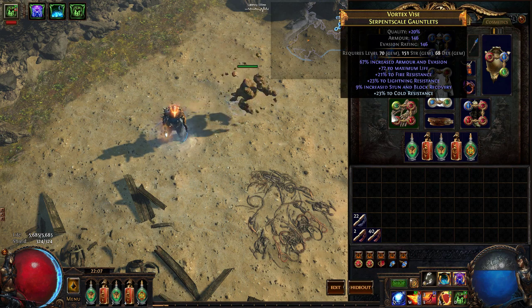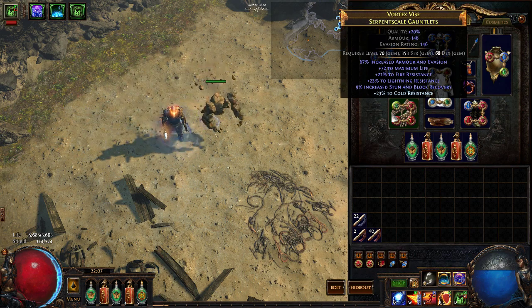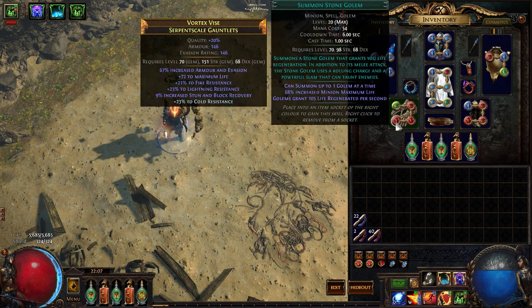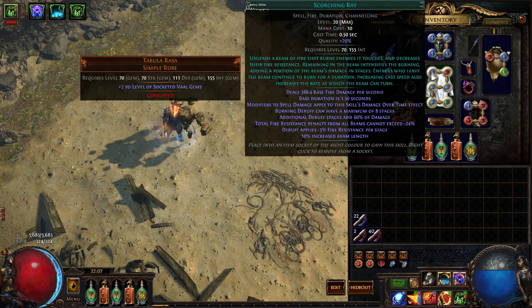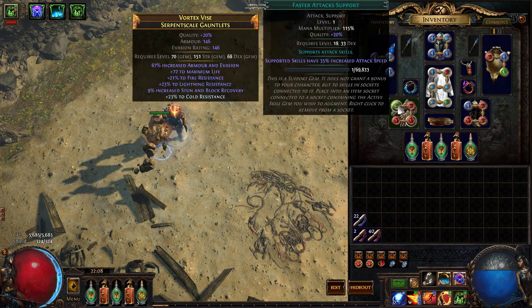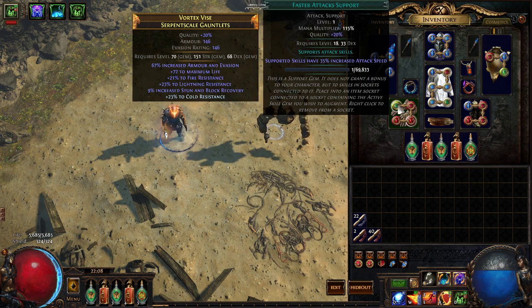For gloves, this is a pair of gloves I've had since level 48, and I've just kept using them because they're tri-res and life, and they've been fine. This contains my Stone Golem. You want this for your life regeneration. As a character with Scorching Ray, this skill doesn't hit, which means you can't leech, so you need to rely entirely on life regeneration and flasks. So we've got Shield Charge, Fortify, and faster attacks. I just reset this, but this will level up pretty fast.